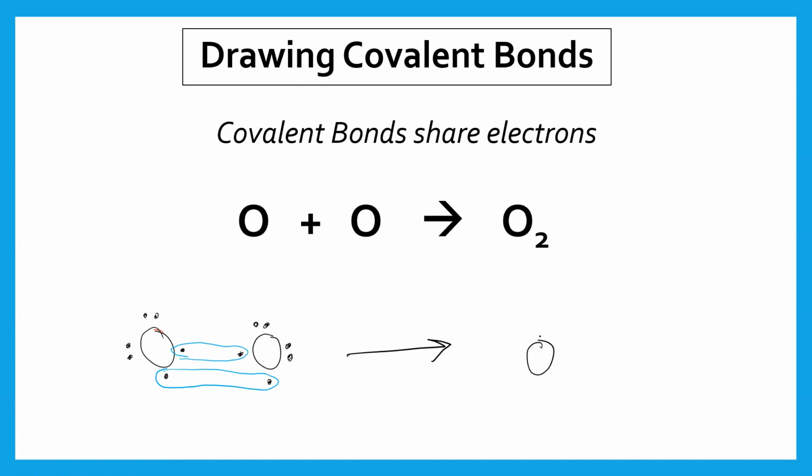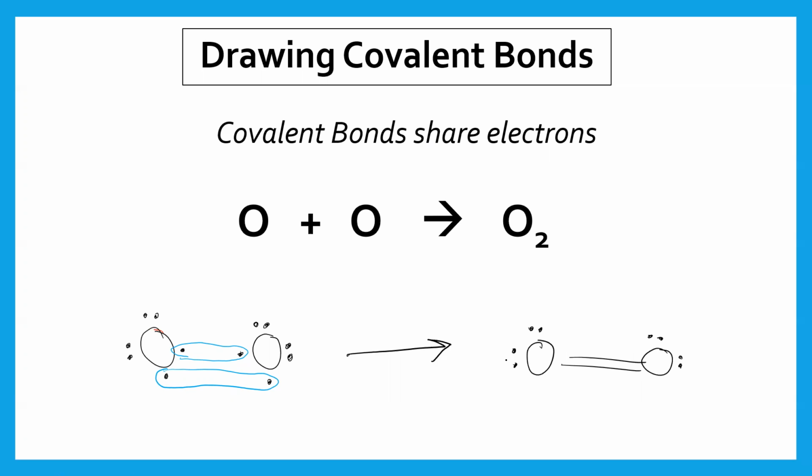So I'm going to draw both O's again. Don't forget about the pairs of electrons that were already paired up to begin with. So they stay where they were. And now I have a circle representing one line and a circle representing another line. So I have a double bond occurring, and the double bonding has to be in between. So that is my final product.